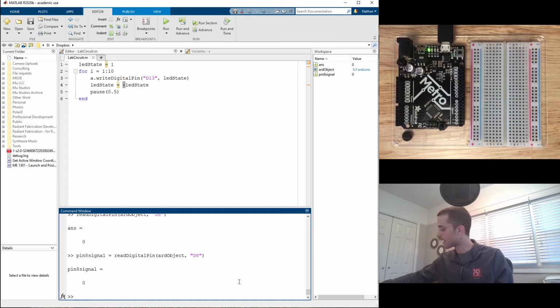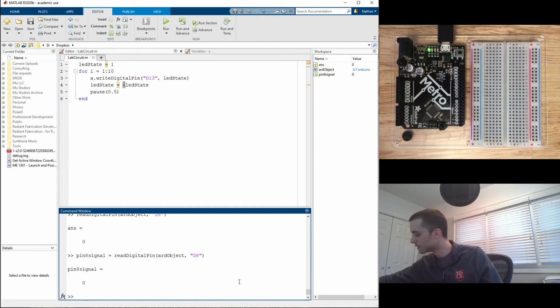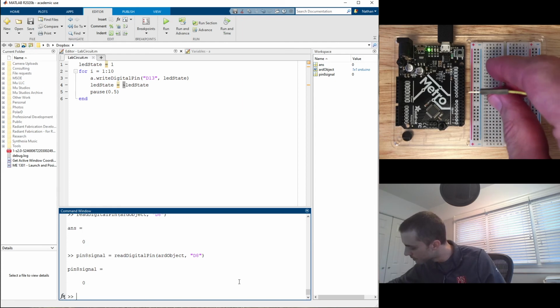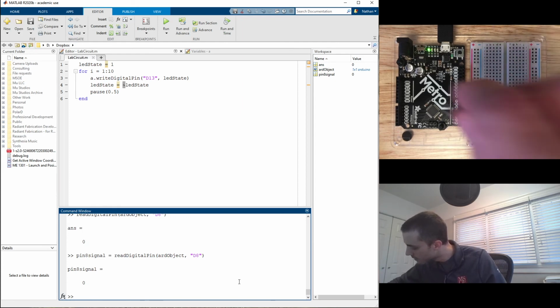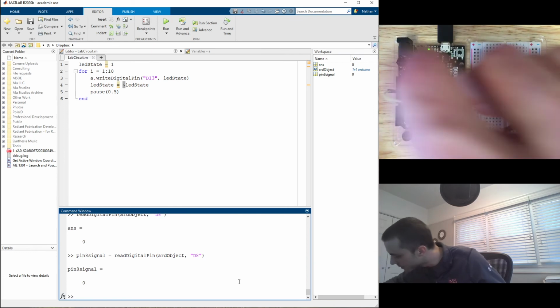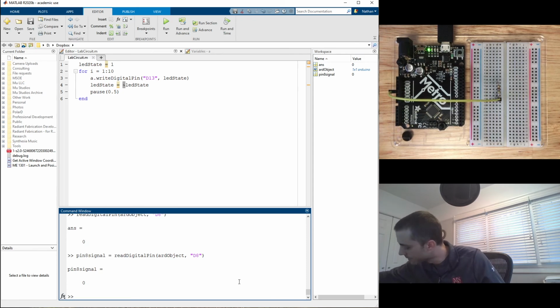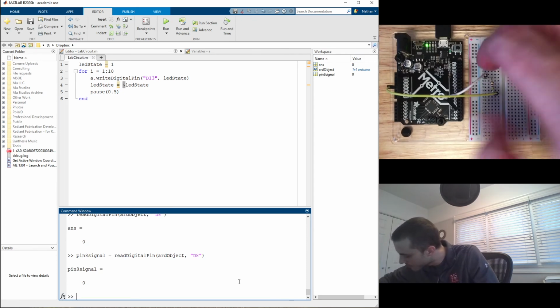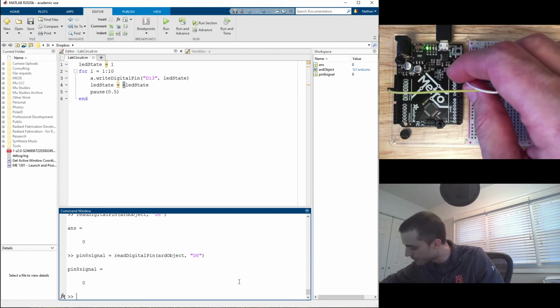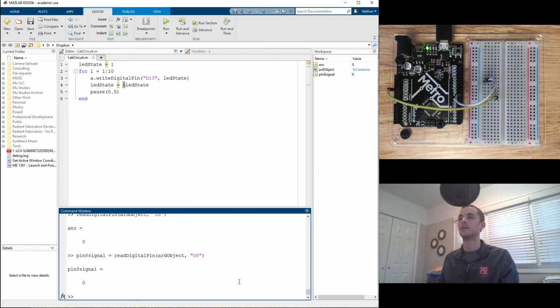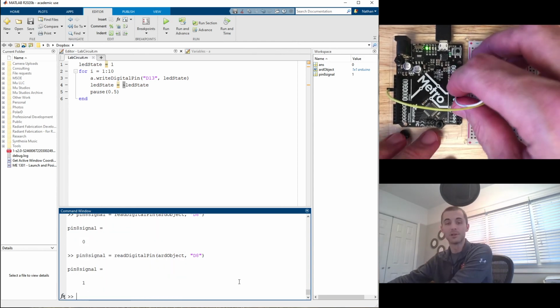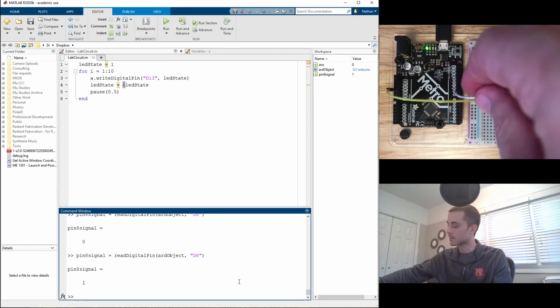If I wanted to have it show up as true, I'm going to grab a resistor here just for this example. I'm going to plug this into 5 volts over here, and then one end of the resistor, and the other end of the resistor I'm now going to plug into pin 8. I'm essentially making sure I'm limiting current as needed. Then I can read that again, and I get a value of 1. If I were to unplug this again and just let it dangle there.